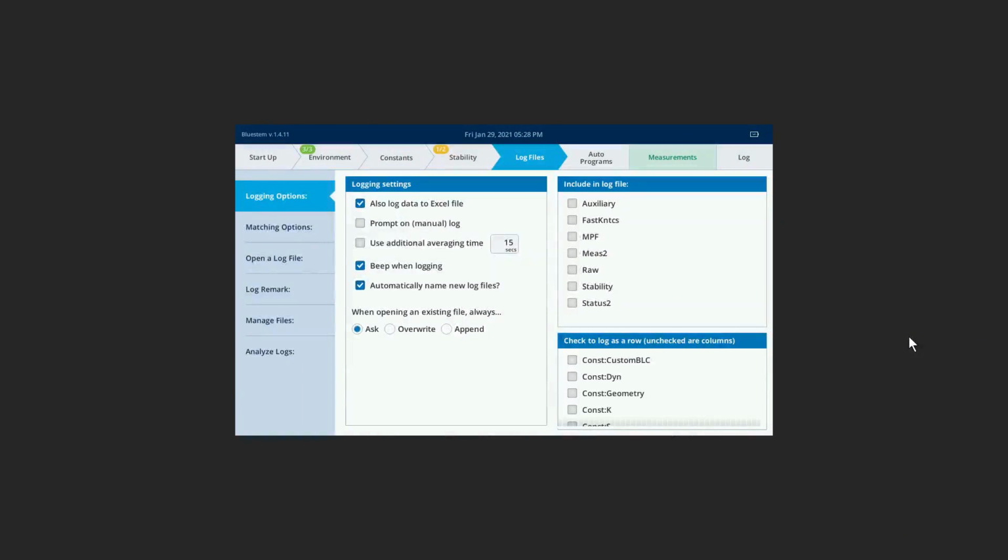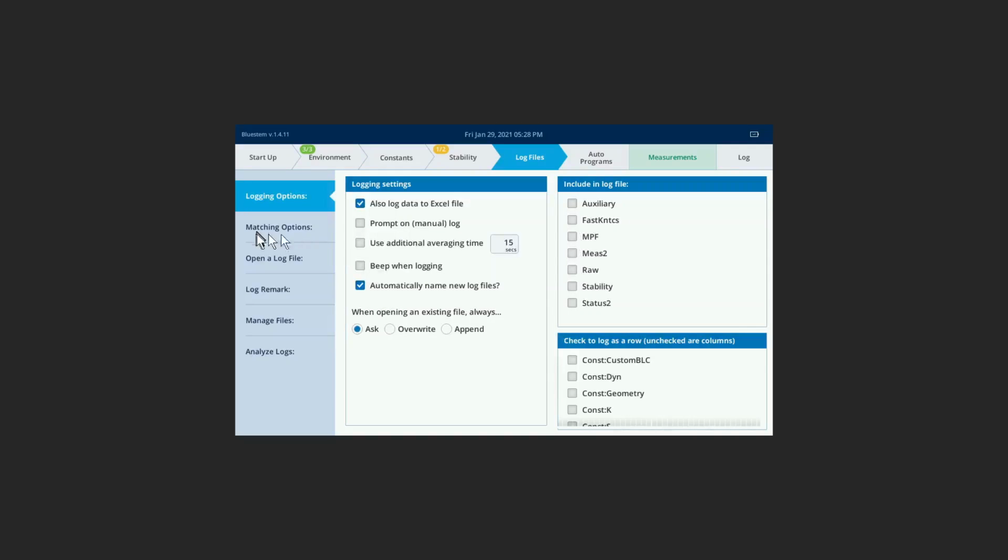First, a log file should be opened. This is done by selecting the Log Files tab and then select the Logging Options side tab. On the Logging Options screen, make sure that Also Log Data to Excel file is checked so that a Microsoft Excel file is created by the instrument. Also, since a lot of data will be logged during the response curve, you should uncheck Beep when logging unless you like to hear constant beeping.